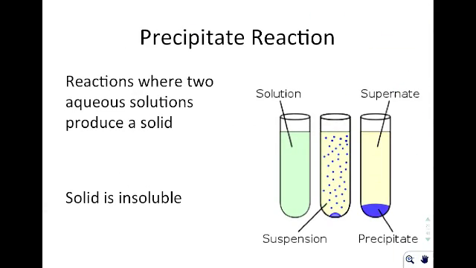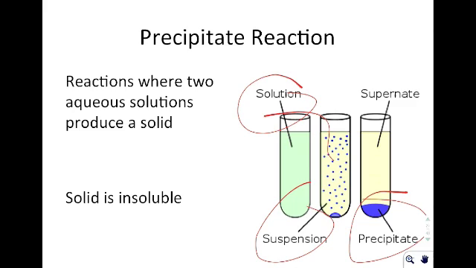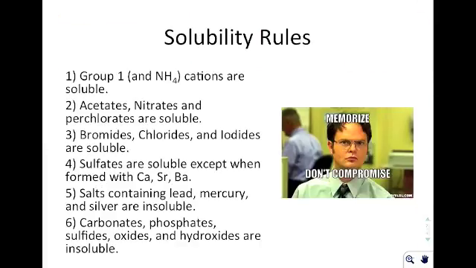Precipitate. So the precipitate is where you mix 2 solutions. So I have solutions and solutions, you mix them together, and all of a sudden there's a precipitate at the bottom. The precipitate is an insoluble solid. Okay, insoluble solid means if these for whatever reason are in water, this right here is going to precipitate out. That means it's just not going to dissolve in water. So this is what we call a precipitate reaction. It's also sometimes called a metathesis reaction. Okay, you guys probably learned them as double replacement reactions last year.